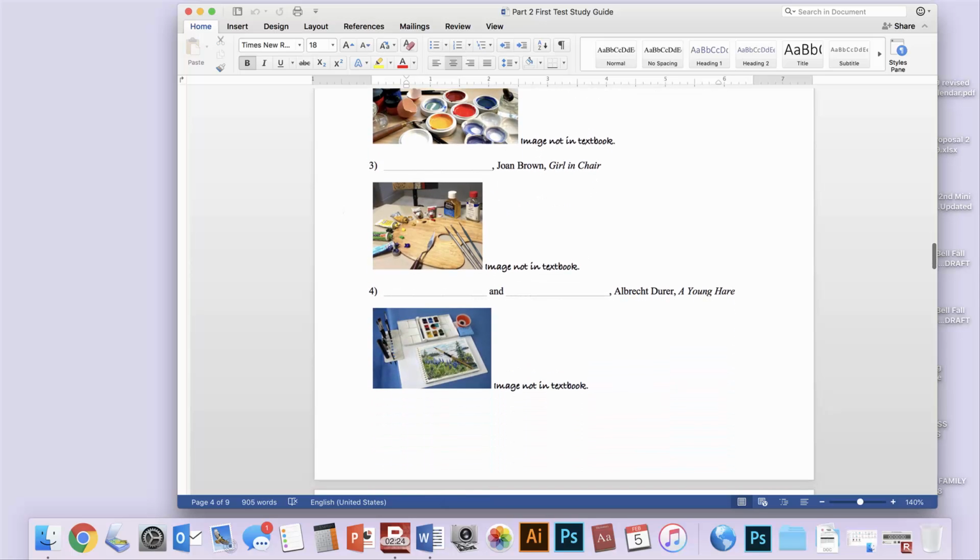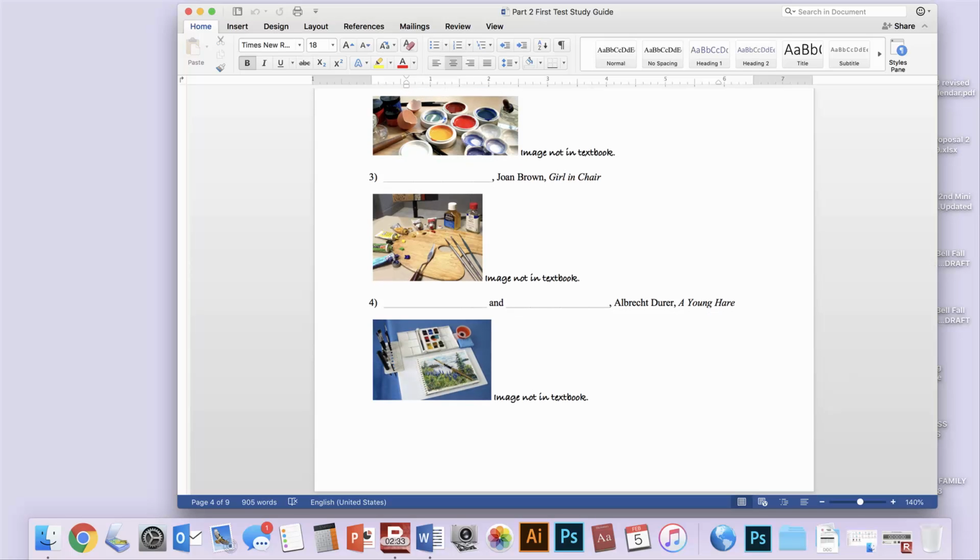Okay, Girl in a Chair. That is for oil painting. Here are tubes of oil. I'm not going to try and confuse you with this one and acrylic, because acrylic could look really similar, so I would not do that. I'll not let definitions or images be confusing for you. I could see someone say it looked like acrylic to me, but it's oil. One reason why I know that is also because of the 2 jars back here. Those little bottles are used to mix in with strictly oils, not acrylics.